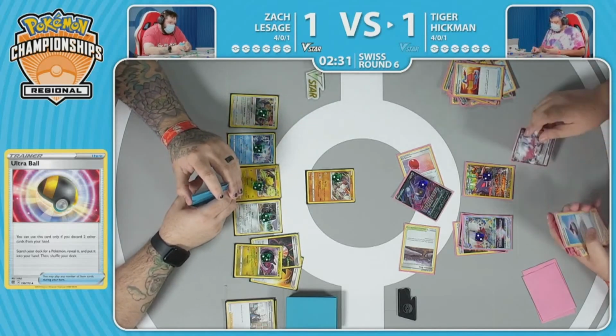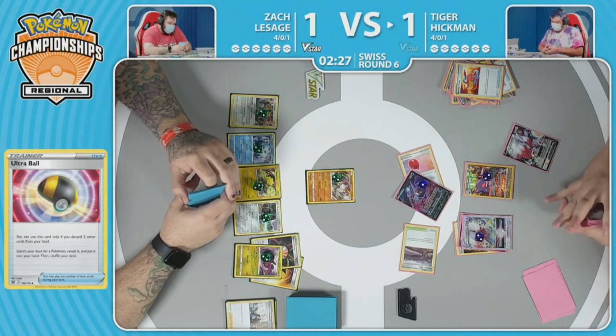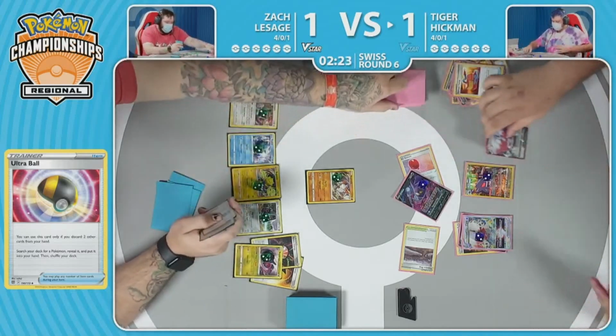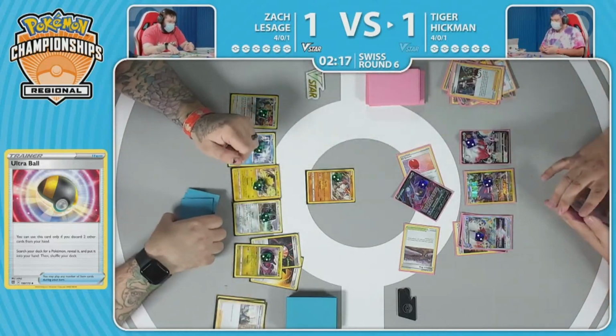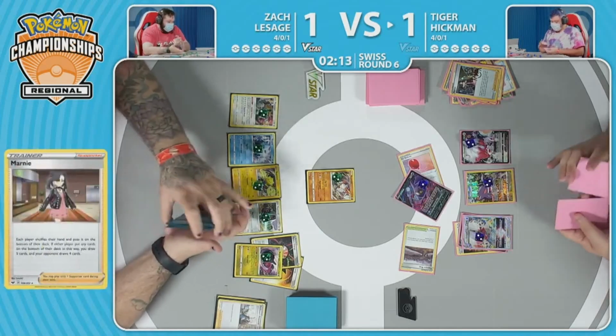Tiger also has not played a supporter card, so maybe taking count of which one he's got more of and which one he's more likely to draw into on the other end of the supporter for turn. So looks like Zoroark V is going to be the choice. And actually does have a Quick Ball in hand as well. Oh, nice. Might not want to discard the Hisuian Zoroark V-Star in hand, though. So does just go with a Marnie. Both players will shuffle their hands and put them on the bottom.